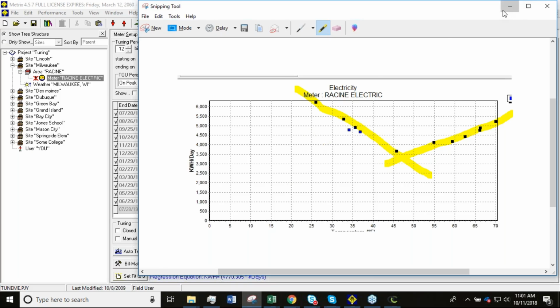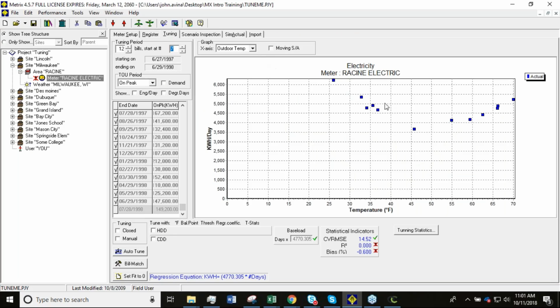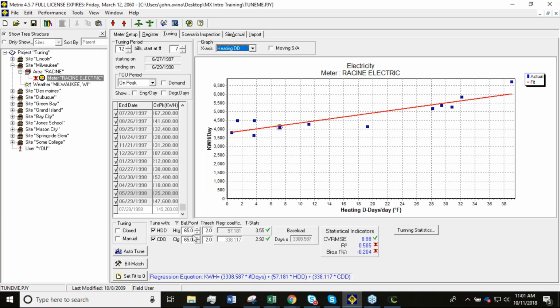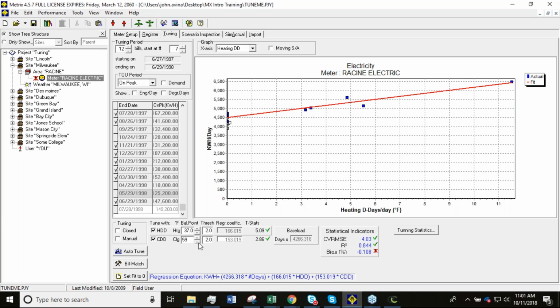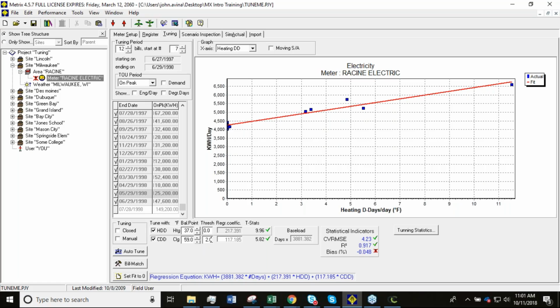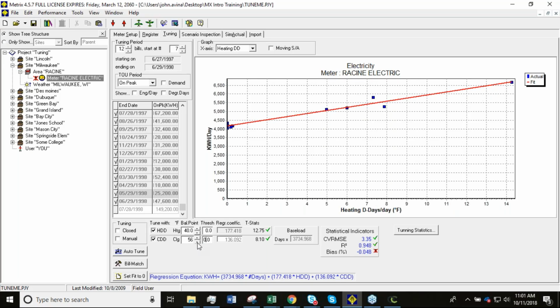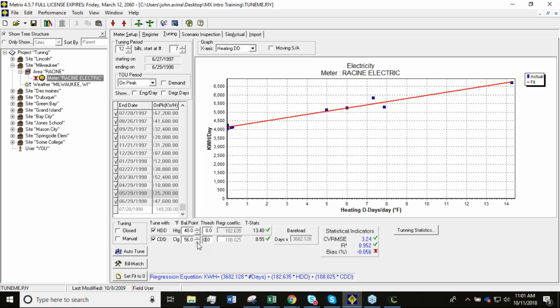Well, you can do a regression for this pretty easily, but we have to guess balance points. I don't know what the good balance points would be, but I think it's going to be less than 59 and more than 37. So you just click on both of these, that's all. I thought this was 37 and 59. I'll make both zeros, 0 and 0. Then all I'm going to do is adjust these balance points until I get something that I like. Okay, that's it. So yes, it does do that. It's not hard at all. That's what Metrix does, and option C does it as well.